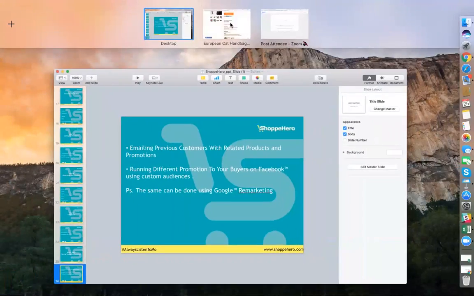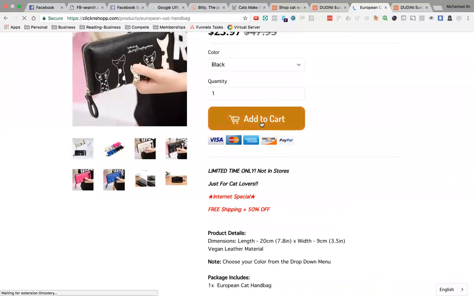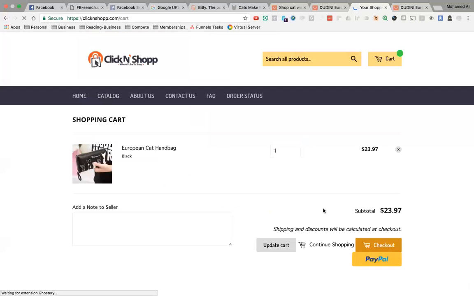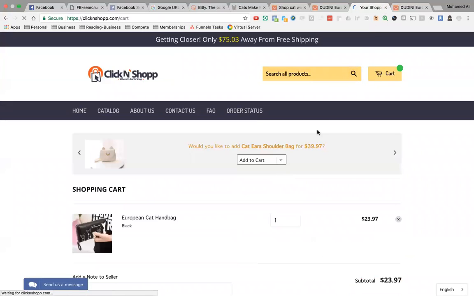When they check out, you capture emails in different ways. Let me show you here. So for instance, let me refresh this page. If you go to this website, when you add to cart and go through the checkout, it will capture my information. Also, if they do things right, when I am about to leave, they are supposed to show me a pop-up, which works only, I guess, on the product page.